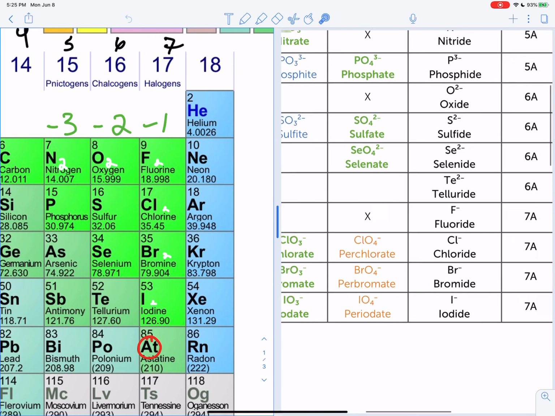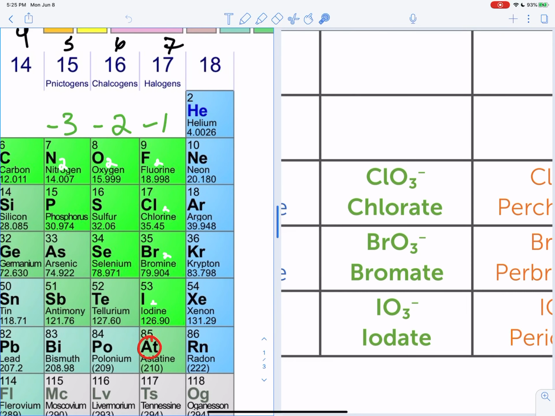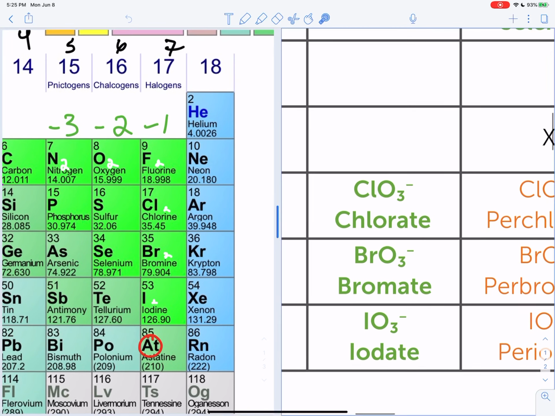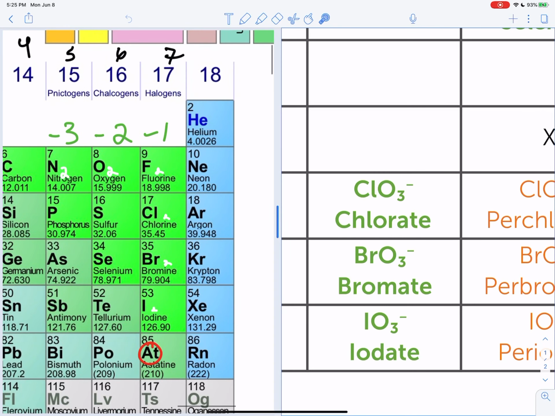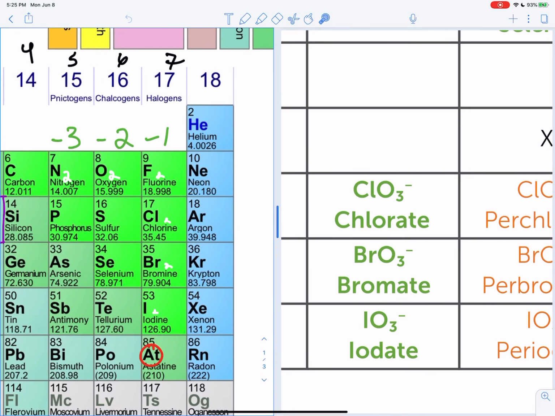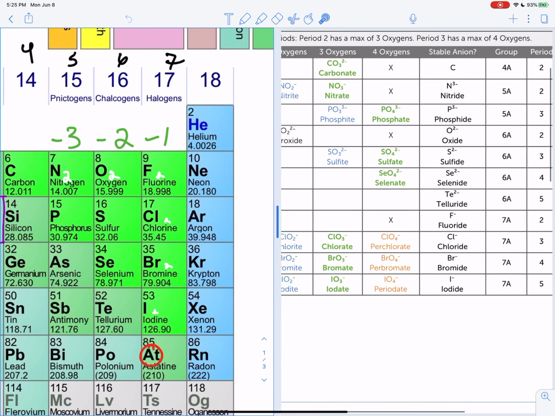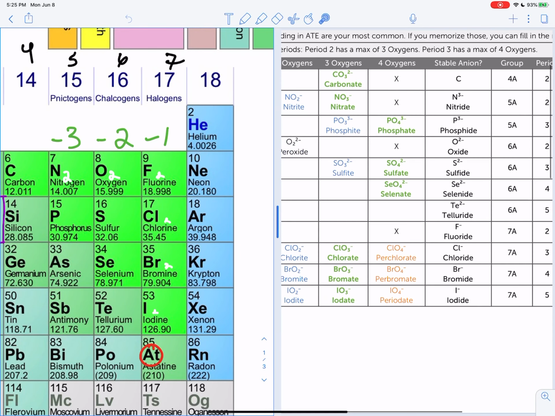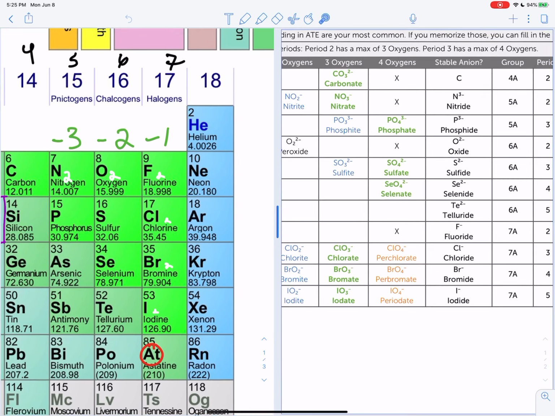The way I remember that their ate form has 3 oxygens is that they're in group 7, right? They're in group 7. And 7 to get to 10 is 3, all right? Bam. Chlorine, bromine, iodine. You could even say chlorine, because it's 17, starts this chain. 17 and 3 is 20. That's how I remember that, by the group number here. That's why I even have the group 7. So boom, you're never going to forget that.